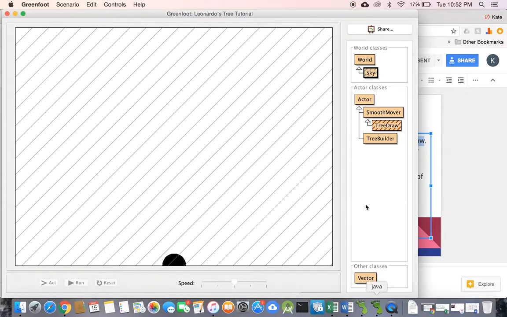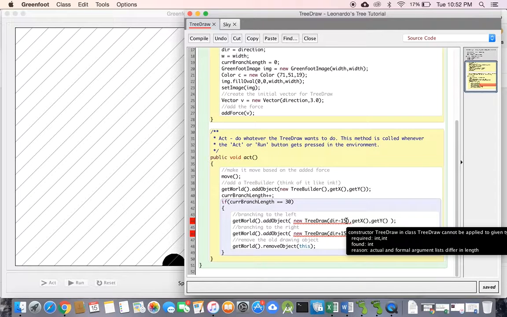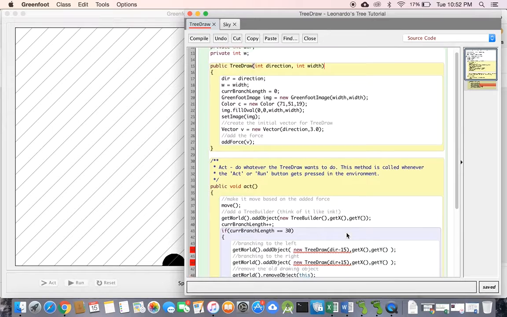The error I'm getting is when we create a new branch to the left and to the right. It says constructor tree draw in class tree draw cannot be applied to given types, required int, found int, reason: actual and formal arguments differ in length. They're talking about the fact that tree draw now has 2 parameters versus 1.